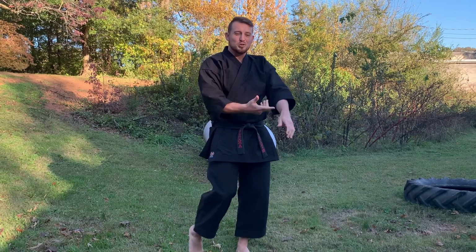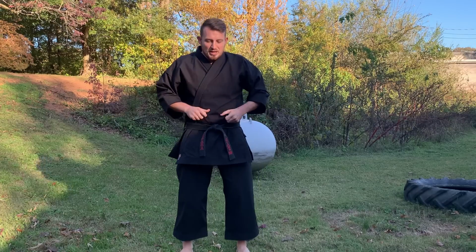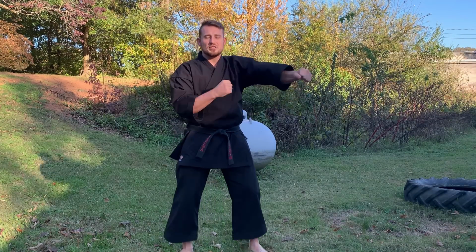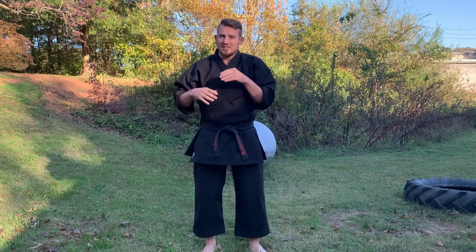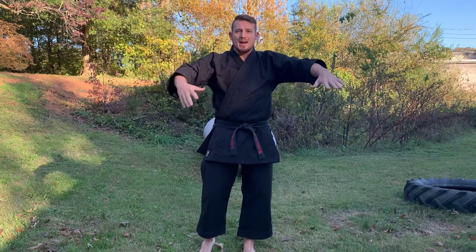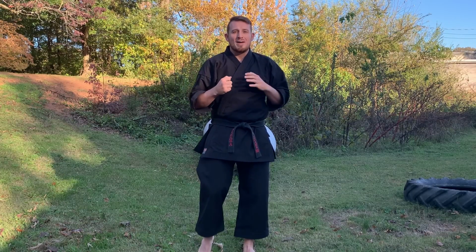Also, what's funny is I'm usually a sleeve roller upper, so you'll find me rolling up my pants and rolling up the sleeves. But I don't have to do this with these because I've already got all this space, you know? It is accommodated for the kind of small adjustments that I usually make within my gi already. It's very airy, while also still having good pop to it.